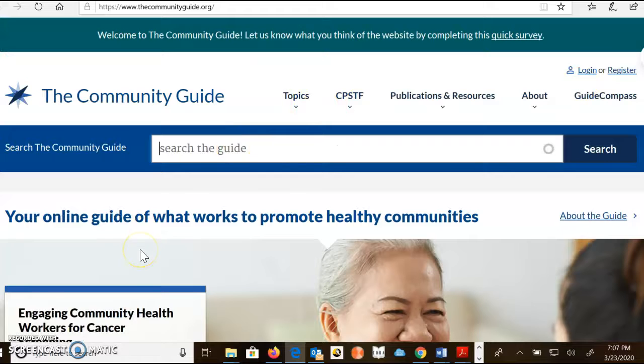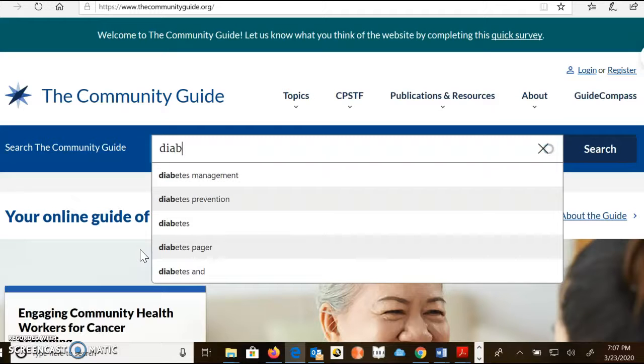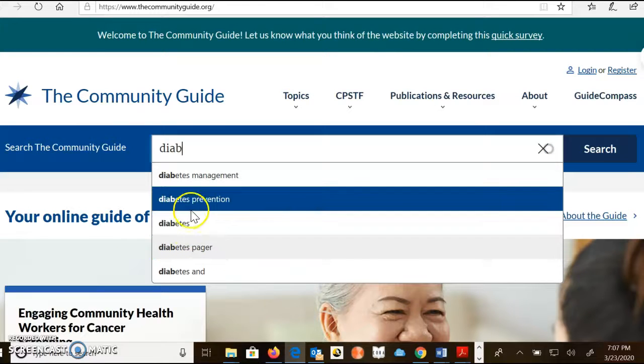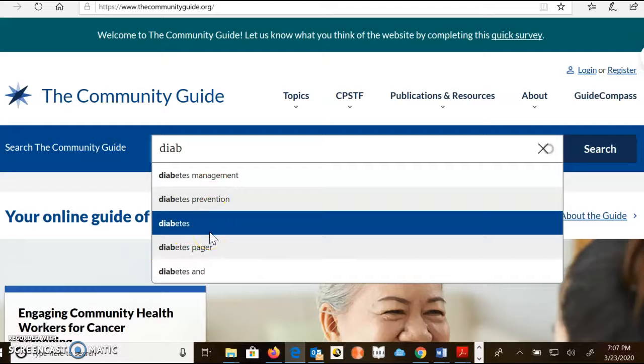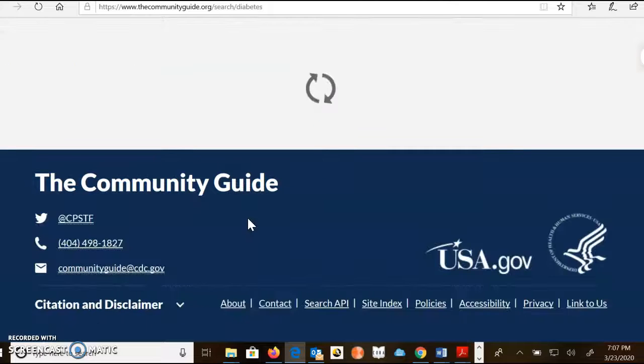You want to start simple with these searches, especially. It's a little different than the databases, where you want to add a bunch of additional keywords. I would say start simple and just see what it gives you and go from there. As you type in, I'm just going to pick diabetes for this one. It's going to give you a little bit of predictive text. So it's up to you. I would probably search all of these and see if it gives me a different result. Or you might want to just start with diabetes and then add prevention or management or recreational therapy.